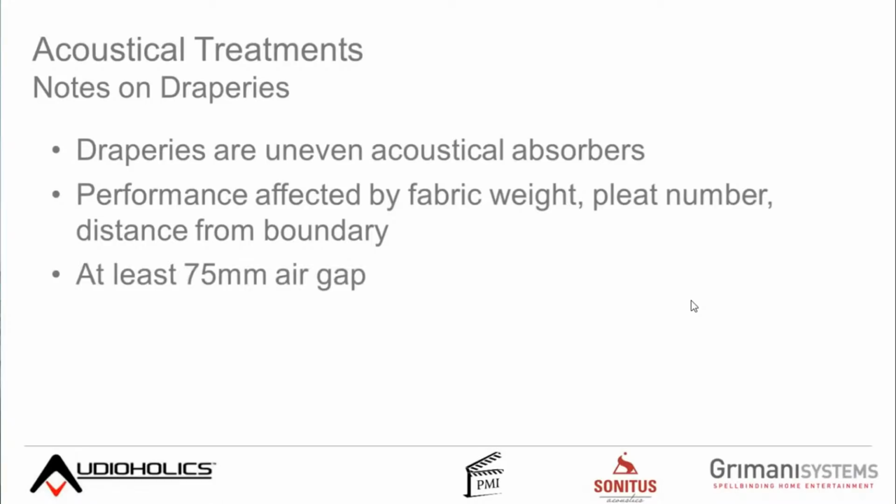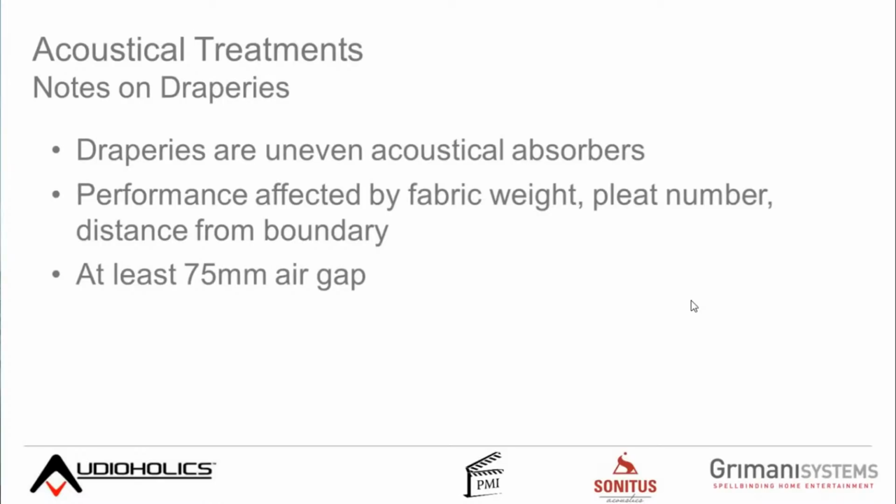What about some mass-loaded vinyl behind the curtain? Would that be something? So mass-loaded vinyl behind the curtain is going to block the sound, but it's not going to help with absorption at all. If you need to make a drape that's blocking a stairway, so that you have this big stairway, your theater's here, and there's no door, you can try to source a curtain with mass-loaded vinyl. It's going to be heavy. Yeah, I figure that. Real heavy.